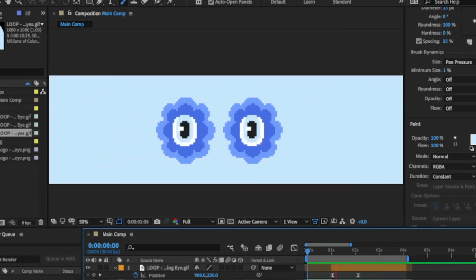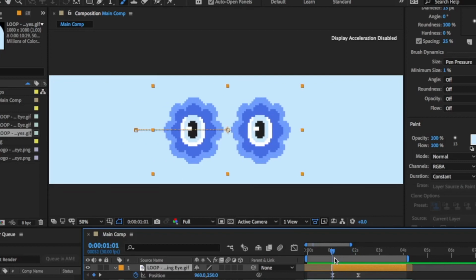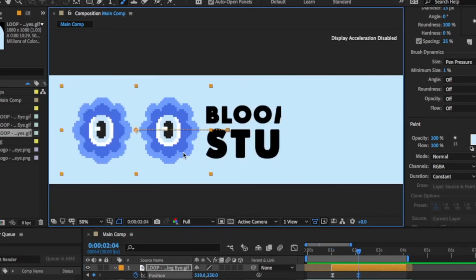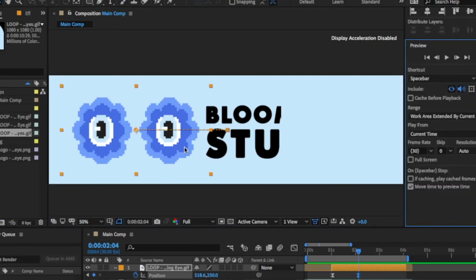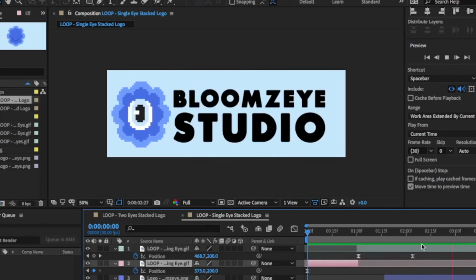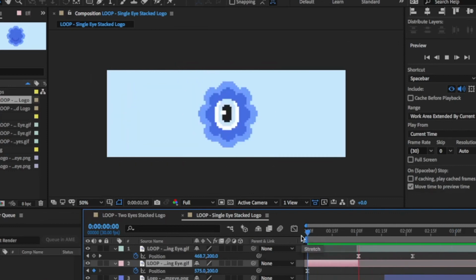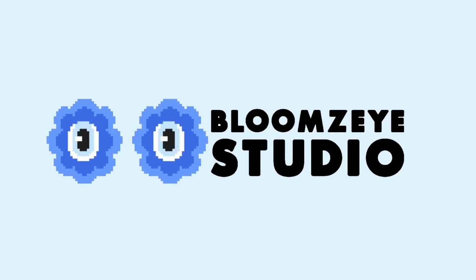So I wanted to keep it really simple for myself, and I wanted to combine the pixel art eyes with the typography because I liked how it combined my traditional art style of vectors and my newly discovered game dev pixel art. And to wrap it all up, I made a quick variation of the logo with just one eye blinking, just for fun.